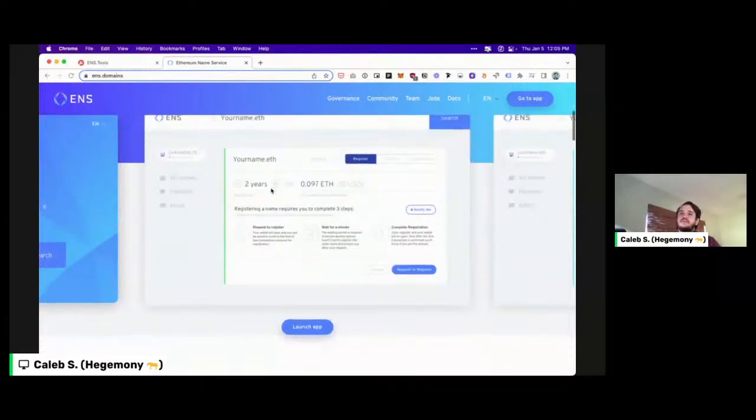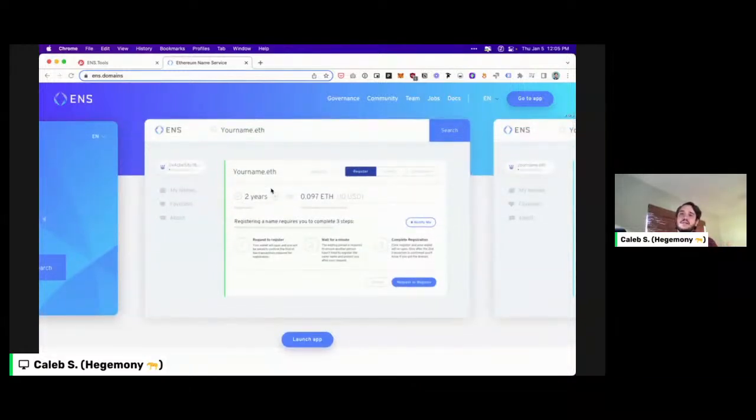The simplest thing that it does is replace the need for you to share your wallet address, which I don't even know how many characters it is, maybe like 36 or something. It simplifies that so you don't have to share that long string of numbers and random stuff, and you can share your short ENS name.